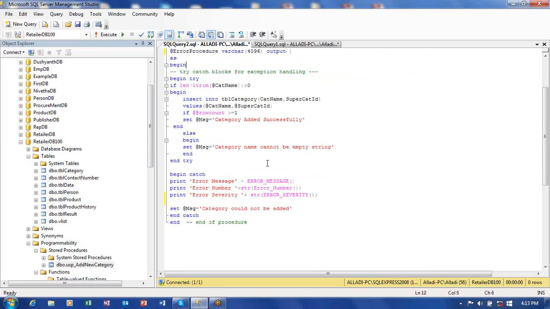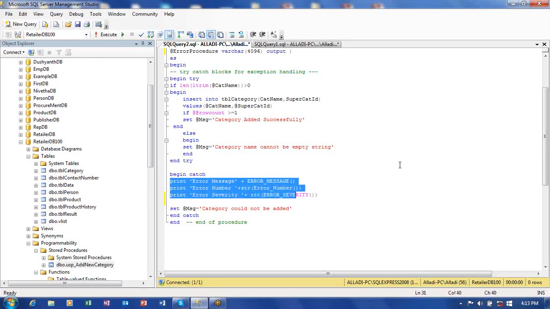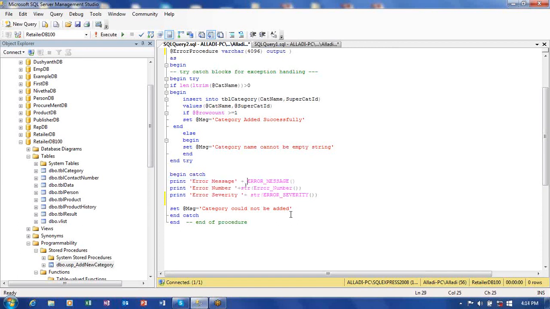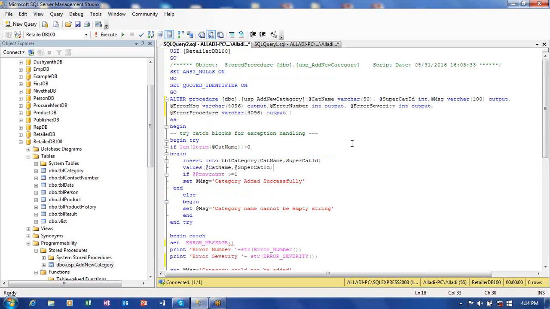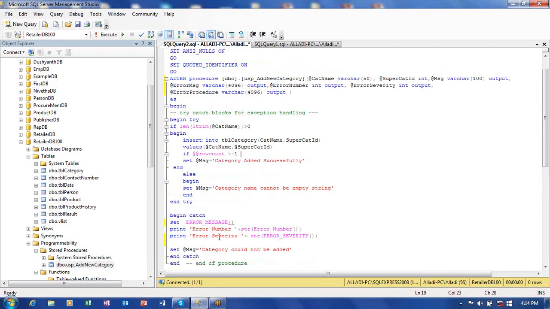Now in this, instead of printing here, I can go with, say, I'm going to be specifying like this. I can specify here, in the place of, say, error message, just try to add here set. What I do here, set @error_msg equal to error message.